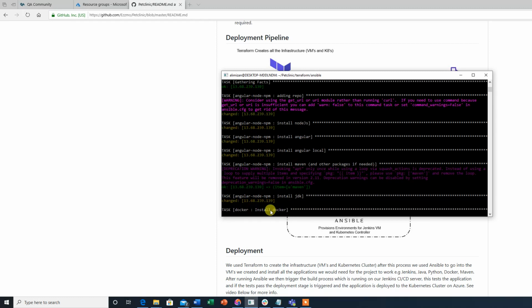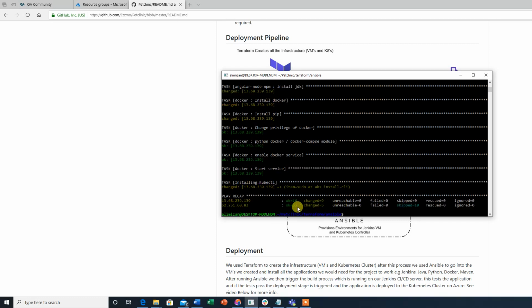In the build phase, we build Docker images using the files and directories that are inside this project, and then we upload those to our Docker Hub. And when we do deploy the application, those images are pulled from the Docker Hub and deployed on Kubernetes. So as you can see, it successfully ran all of those tasks that we required it to run, and now the next step is to run the build.